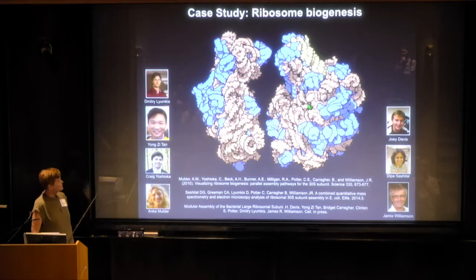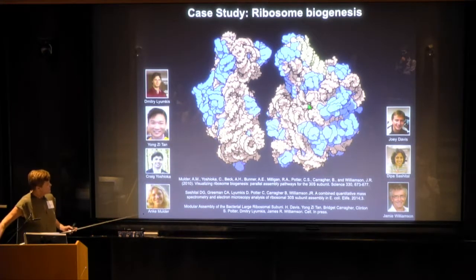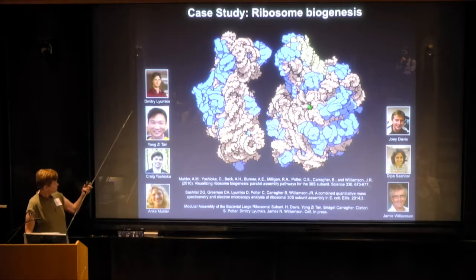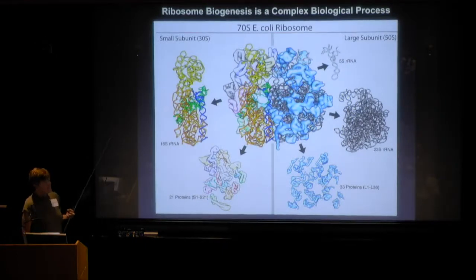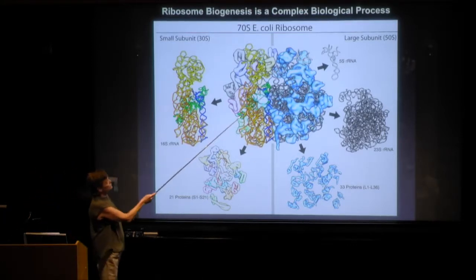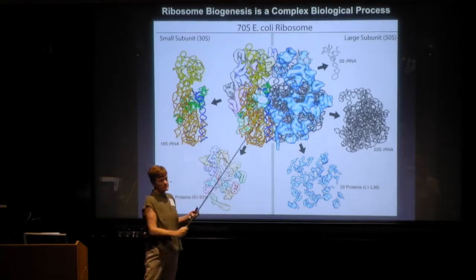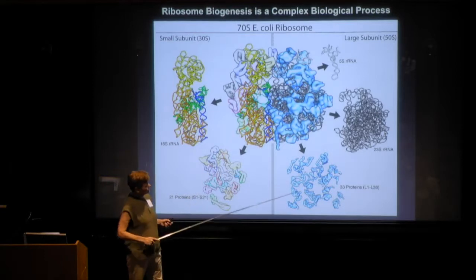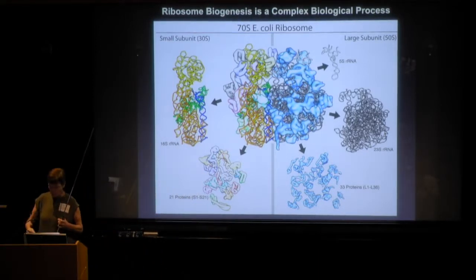And this is work we did for years, actually, with Jamie Williamson and some of his postdocs, and then some of our grad students. Actually, these were all grad students who worked on this project for a while. And what do we mean by that? Well, the ribosome is a fundamentally, profoundly interesting molecule. It's also a self-assembling machine. So the 70S ribosome is made up of a 30S and a 50S that come together. But this 50S and this 30S will self-assemble in the cell with a bit of help.